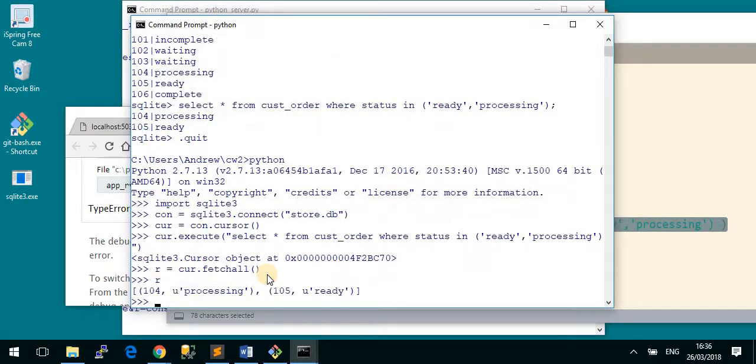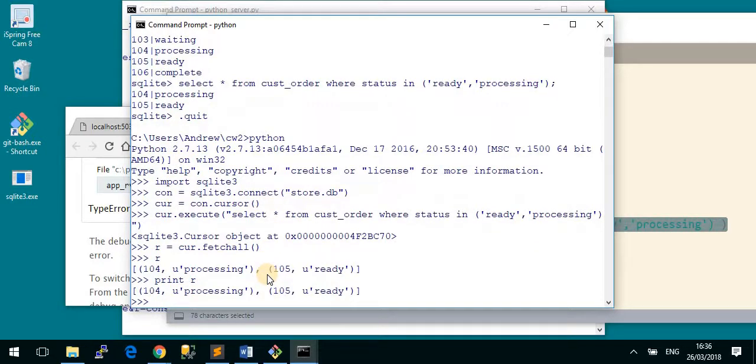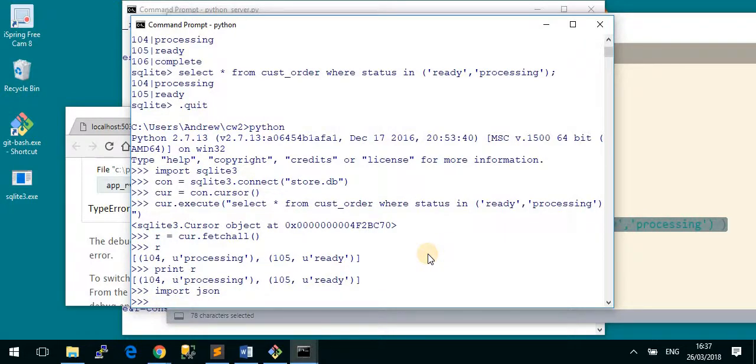I don't know what r is. That looks okay. What happens if I try and print it? Okay, what happens if I turn it to JSON? Okay, maybe I need to import JSON. Let's try json.dumps of r.